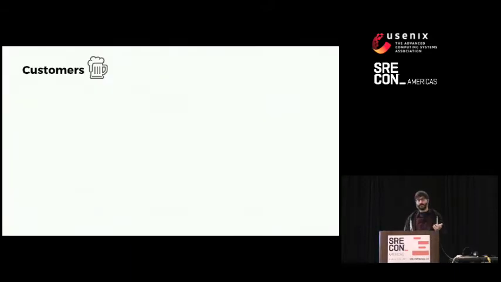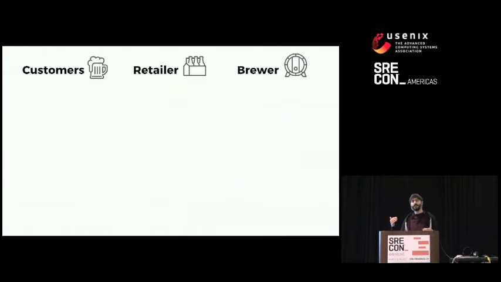In the beer game, there are three players. There are customers who like to drink beer, retailers who sell it, and brewers who make beer. And I'm just going to take you through a hypothetical, kind of condensed version of this game. Systems thinking is taught in MBA programs, and they'll actually play this game. Usually the class will be divided into these three teams. The three teams will be physically separated, and they can only communicate to each other by passing back slips of paper that indicate desired intent to buy, a product exchanged, or money exchanged. And the point of the game is for the three teams to optimize for customer satisfaction, retailer and brewer profit. Simple enough.